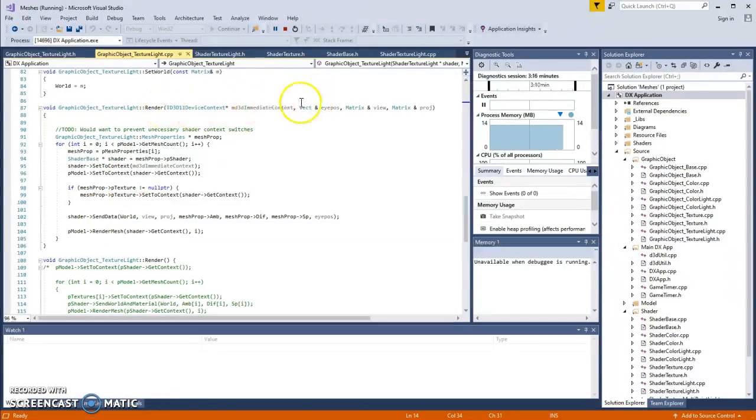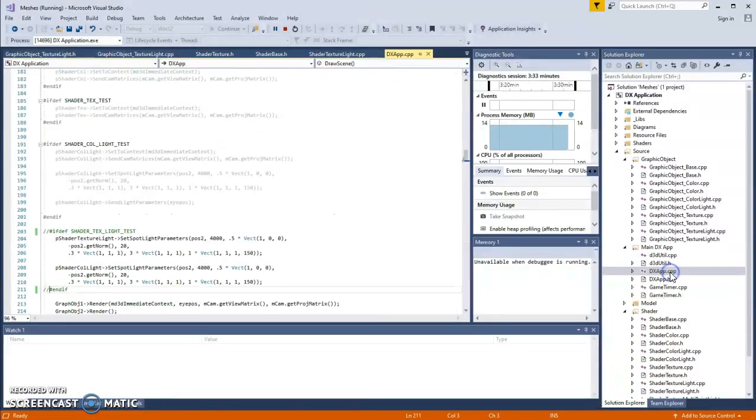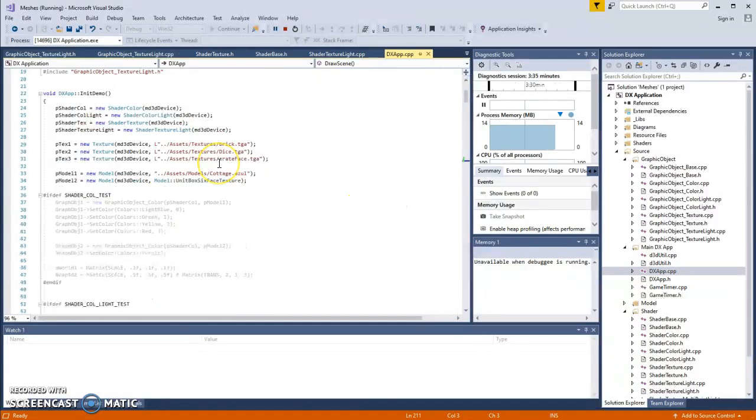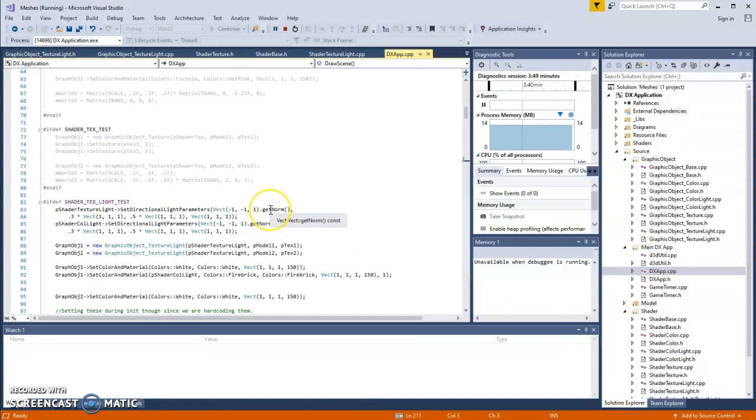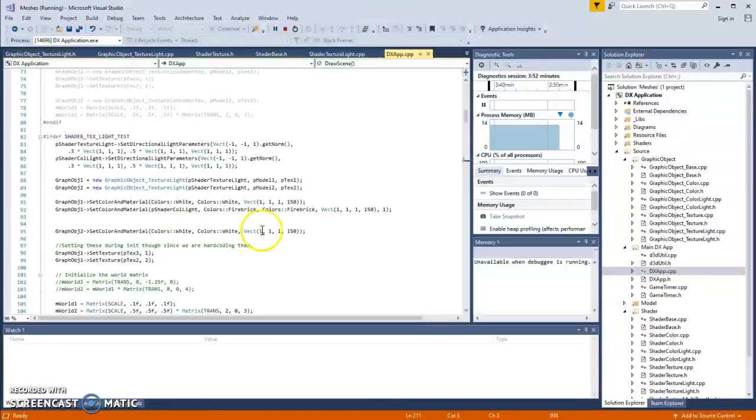Also, because we're doing that, I had to pass all of that needed info as parameters to the render. I'll probably revisit that, I don't know, not really a fan, but it'll work. Inside the DX app, again, loading up the textures. One thing on a side note, I would probably collapse all the graphics objects into a single one if I'm doing it like this, into a single type. But in this case, I'm just going to use this one.